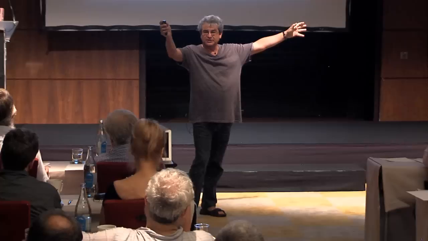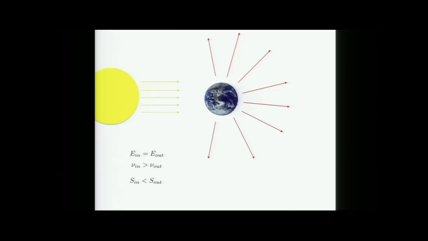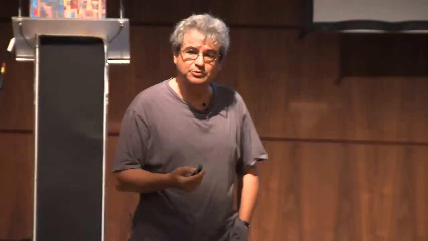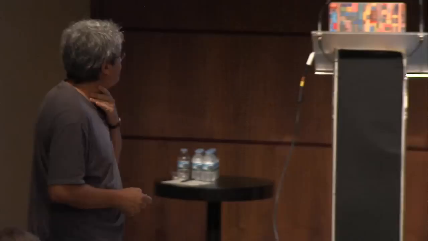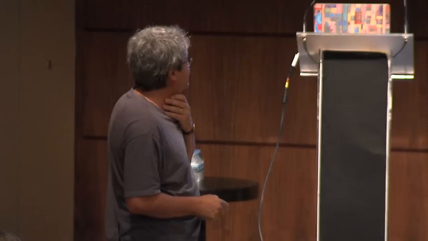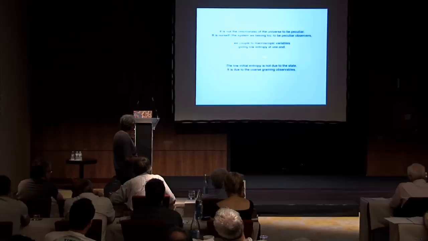So this is a system that produces entropy, it is high entropy production with respect to this coarse graining. It is because it couples to energy and frequency averages that it lives in time. It lives in a strongly time-oriented thing. I don't want to overplay this example, right? It's more an illustrative comic of the story. But the key idea is this. The microstate of the universe might not be so peculiar. It is ourselves, or the system we belong to, that are peculiar observables. So we couple to macroscopic variables which are such that entropy was low at the beginning. So the initial low entropy might not be to be searched in the microscopic state, but in the coarse grain.